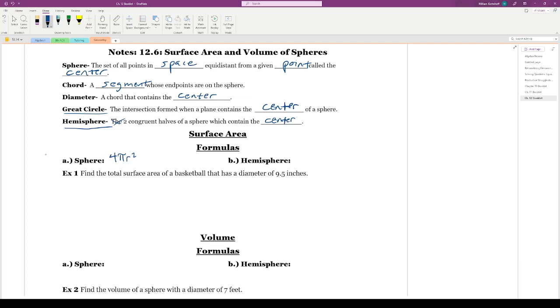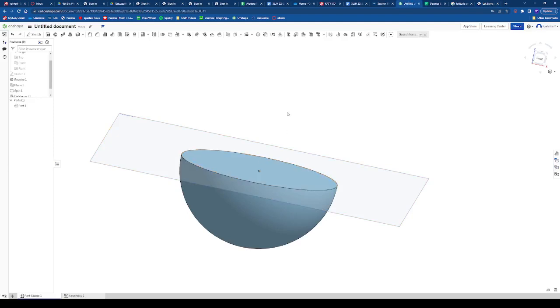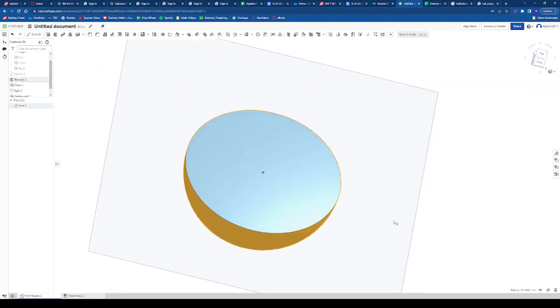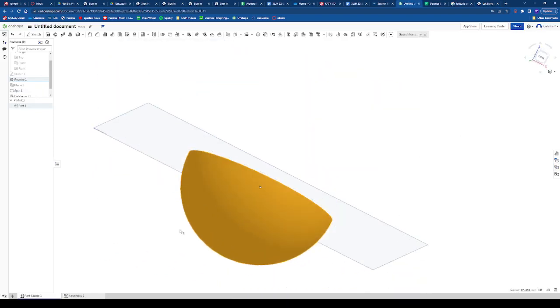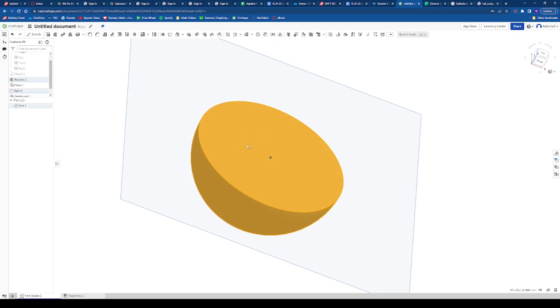And then if we take a hemisphere, you might think, oh, that's just half of the sphere, right? But when we cut a sphere in half, we have this outer face, but we also have this top face, the face where it's split. So we do get half of the sphere surface area right here, which is 2 pi r squared. But we also add the cut face, which is pi r squared, because for a hemisphere, this circle has the same radius as the sphere itself.